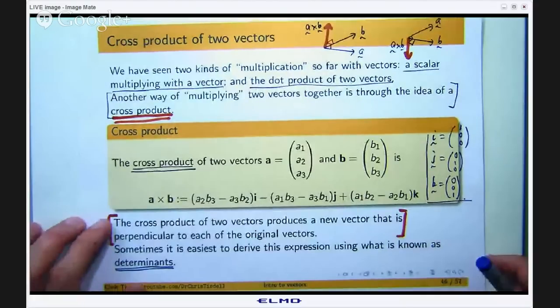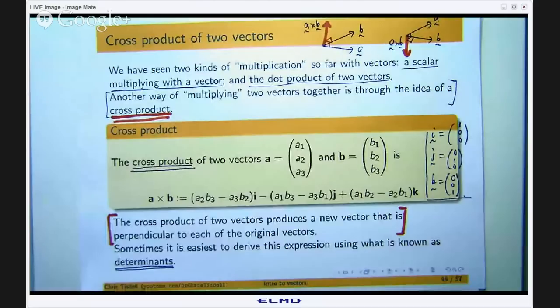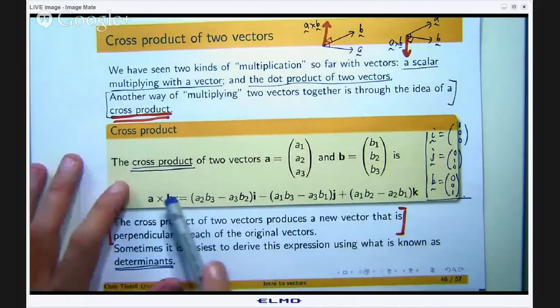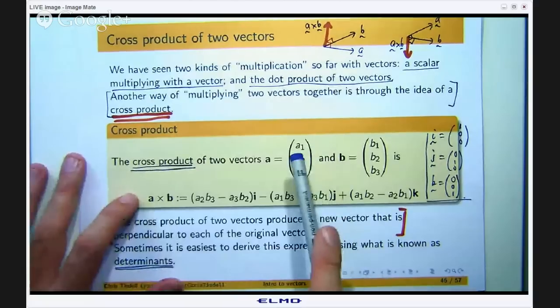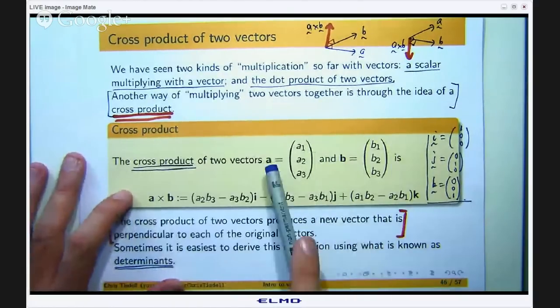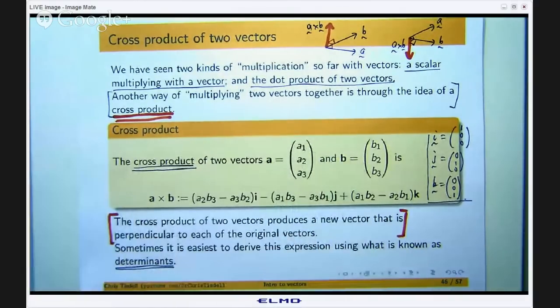Okay. All right, so I've got a couple of things to explain. I've got to talk about determinants, and then I really do want to convince you that this cross product is perpendicular or normal or orthogonal to both of these vectors. I'll do that a bit later though.